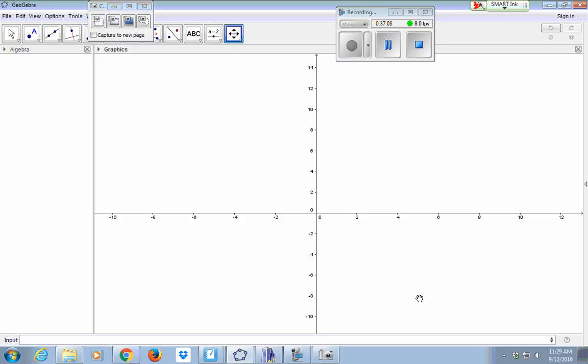So I want to plot that. The input bar is down here in the left-hand corner. I actually used another version of GeoGebra the other day that now puts the input bar on the very top, like right here. So just be aware of whatever version you have. Your GeoGebra reference sheet will talk about the input bar being down here. My version that the guys put on in July or August was still the older version that has the input bar down there. So just know it could be in 1 or 2 places. You go like this, y equals 4 take away x squared. There's your parabola. You can move it around.